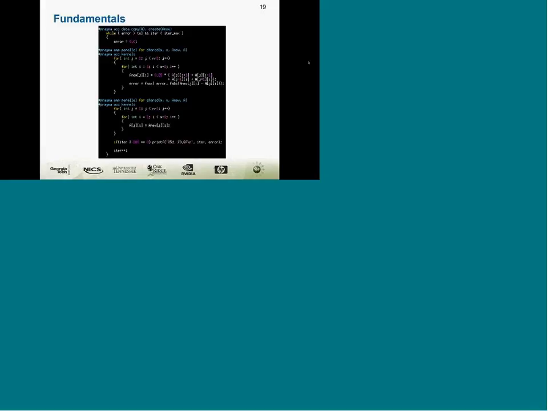And so you have ACC data well outside the computation region. That says only copy A in at the beginning of this while loop and copy it out at the very end, rather than doing it for every iteration of the nested for loop. And new is just a temporary value that lives on the device. So allocate that for me on the device, but don't worry about moving it in or out. It's just new.